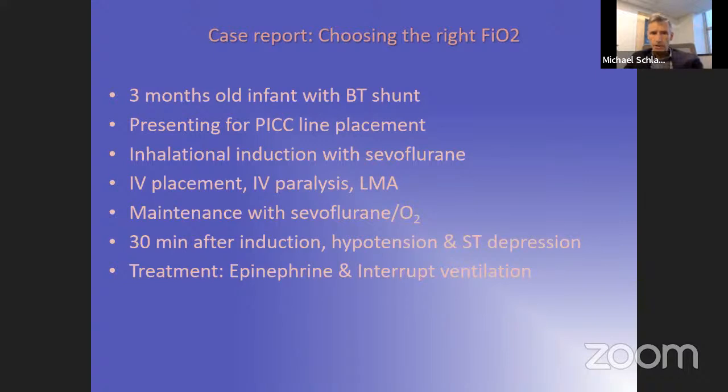So the 2 key messages are here. Number 1, never use more oxygen than needed. Oxygen is a drug. It should be used, of course, but it should be used just as much as necessary. And in this child, it was not necessary to give 100% oxygen. And number 2, always be on the lookout for imbalances of pulmonary and systemic perfusion. There's always a possibility in all children with shunts. It can go towards pulmonary overperfusion or underperfusion. And a child can swing from one state to another within minutes. Next slide.